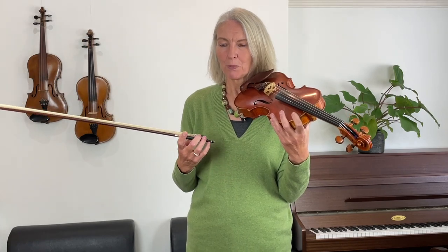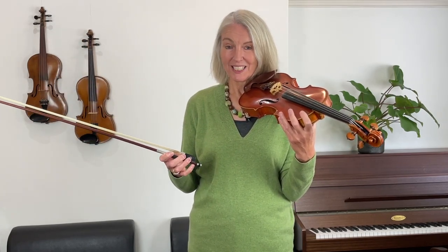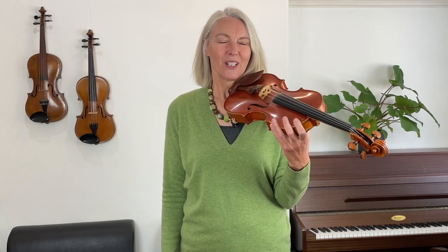That's lovely! You've done a lot in this lesson today. First we thought about the bow — we tightened it and put rosin on. Then we checked your bow hold and did some bow exercises. Then we talked about the violin hold — you may go over that again to check you've got your angles right. Then we played on all four strings and learned what they're called: from left to right, G, D, A, and E. It would be fantastic if you could memorize those for our next lesson. Practice playing on each of the individual strings with bows as long as you can possibly manage.